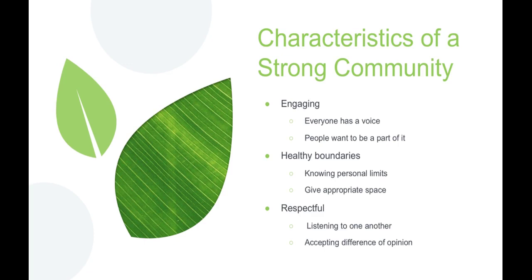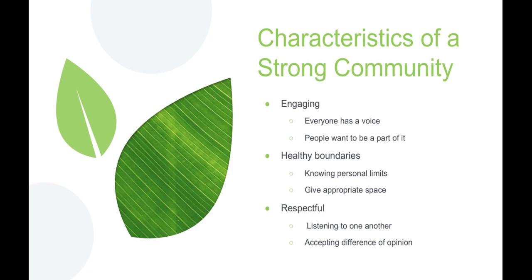It's giving appropriate space. Not everyone is an extrovert, so it's being able to say, okay, you're not an extrovert, let's see what else we can do to make you feel comfortable. And it's helping your community to recognize that not everyone's going to want to spend 24/7 around each other. So with healthy boundaries, it's role modeling these to your students, setting up your own boundaries, talking to them about why you set your boundaries in the first house meeting, and just living them out as best you can.